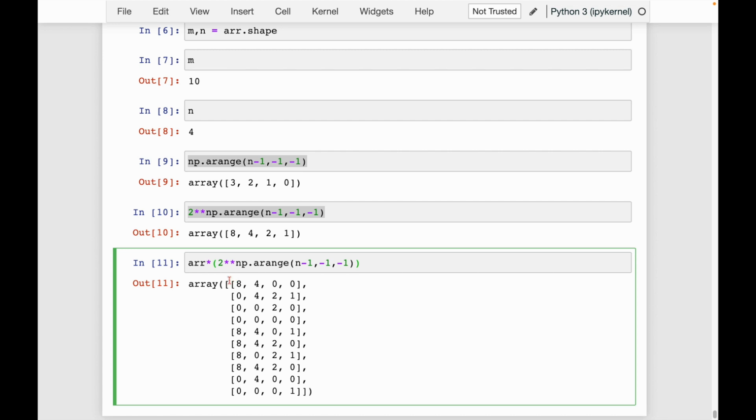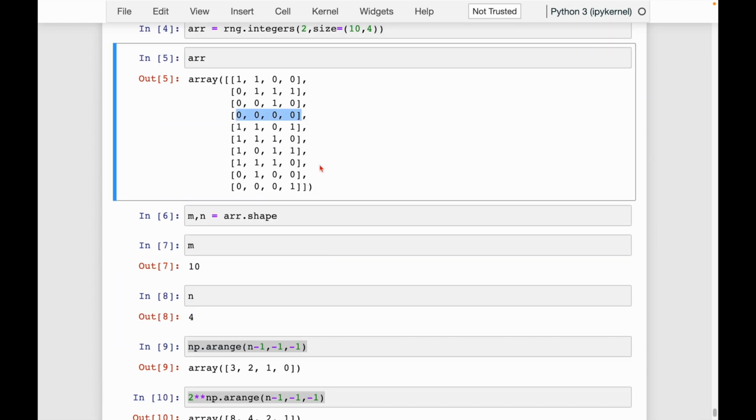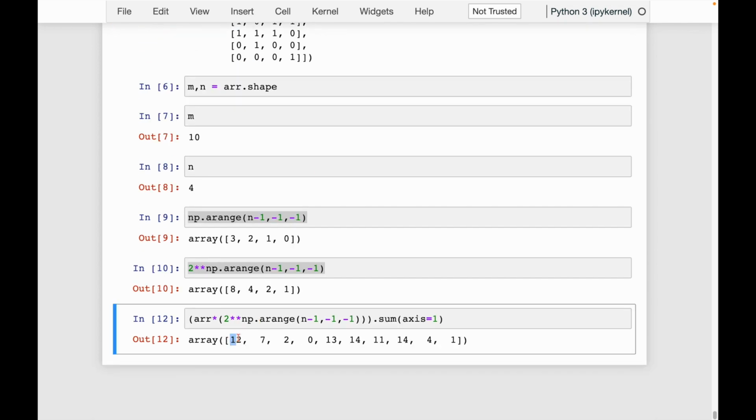Now remember, all we need to do is sum across the rows like this. Quick sanity check, really a quick quiz question: which axis is this? It should be axis equals 1. So I'm going to wrap this in one more set of parentheses, dot sum, axis equals 1. And we can see here 12, 7, 2, 0. So everything must have been 0 there. Yep, all zeros. And like we said, the first one is 12.